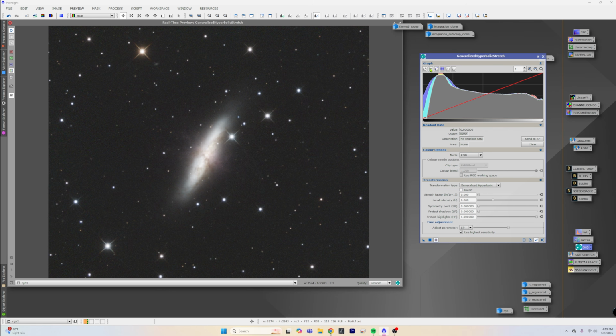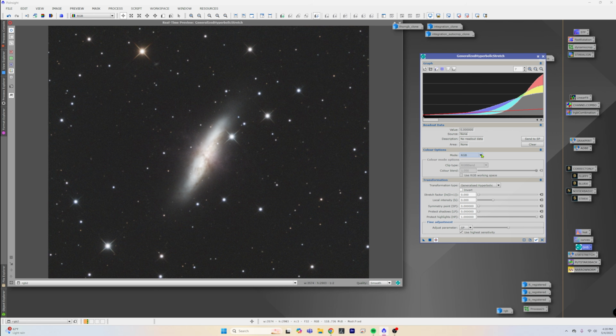We can turn off the log mode. We can see if we zoom in how far away our stuff is from the edge. Doesn't look too bad, but while we're here, we might as well go ahead and fix it. So let's just click right there and send that to SP, hit the square, and that just darkened our background a little bit. Reset the tool.